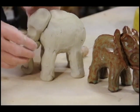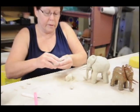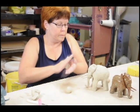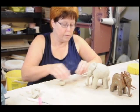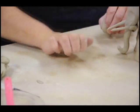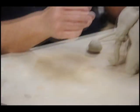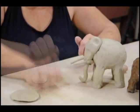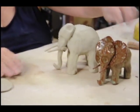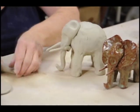All up to you. Now he needs some ears. So again, we pinch two pieces of clay. See that they are equal, round them. And because elephant's ears are very thin, so we pat it. And might be a little bit big. We'll see. And we pat this one. As you can see, I even sometimes tear it because in the wild their ears look really scruffy.